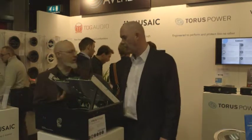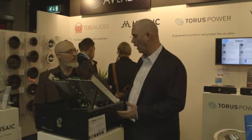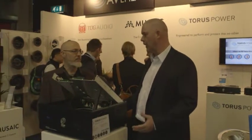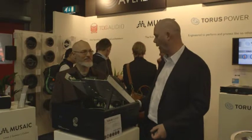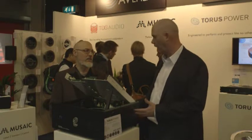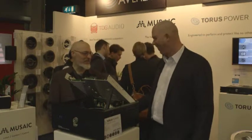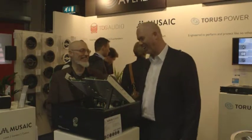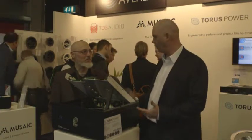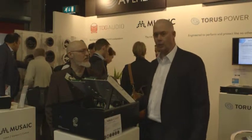With the same product line — they're applicable either way. We do get into some specialized products when we're talking about things like recording studio applications, where we'll have a massive transformer with an all-in-one breaker panel that'll protect an entire studio environment. So we do have some other products that we're not showing here. It would be more difficult to fit in the booth — those only weigh several hundred pounds. Those are the type of products really geared more to the commercial market. If you want to learn more, we're at www.toruspower.com. That's Taurus, T-O-R-U-S, www.toruspower.com.